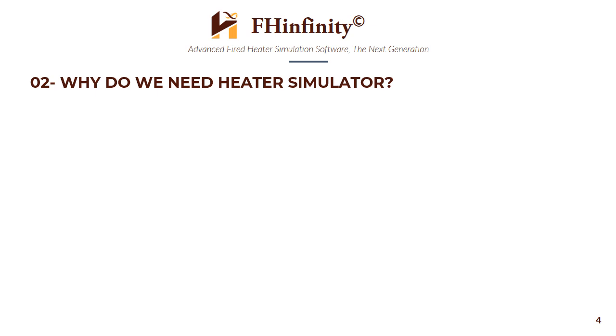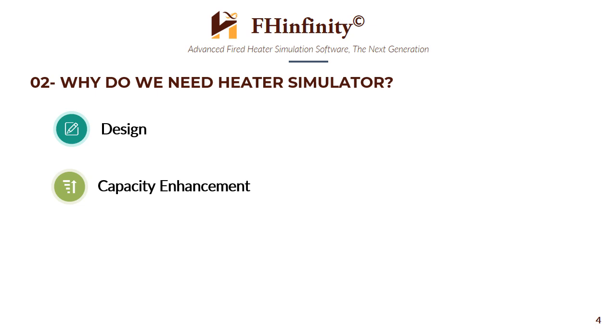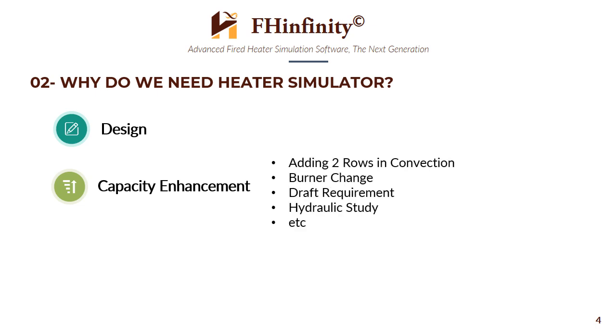So, why is a specialized simulator not just a luxury, but a necessity in our industry? We can categorize the needs into 4 key areas. First, design and verification. Whether you are designing a brand new heater from scratch, or you need to verify a design provided by a vendor, you need accuracy. Second, capacity enhancement. Plants change. Needs evolve. Maybe you need to change the burner type to handle a different fuel. Or perhaps you're considering adding 2 rows to the convection section to boost capacity. A simulator lets you model these what-if scenarios instantly, without the risk and cost of physical trial and error.